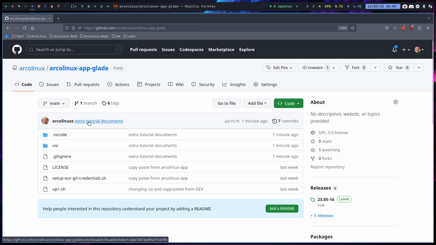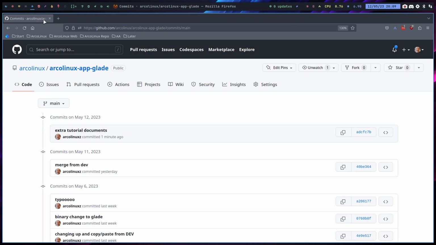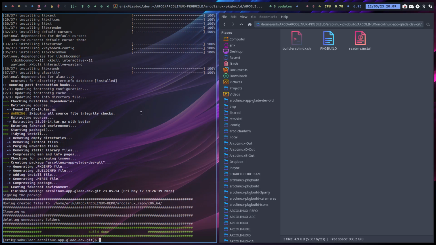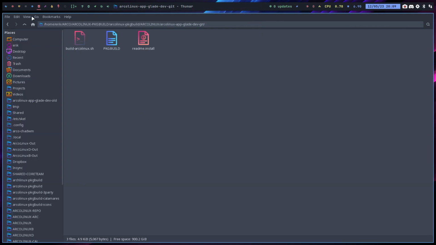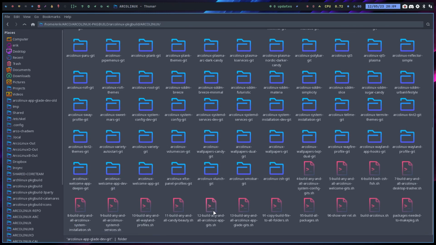Both of them have 16 now, and both of them have now the latest commit, extra tutorial documents, and then we're going to build it in. Number 16, again here as well, we have these scripts that say build. Number 13 it is.